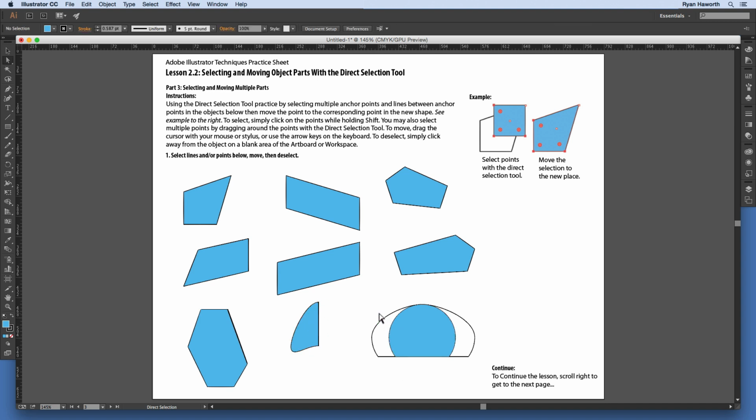So this one, I want to select both this side of the curve and this point here, so I'm going to just drag a selection around it and drag it over there, and do the opposite with this side and drag it over there. Oops.